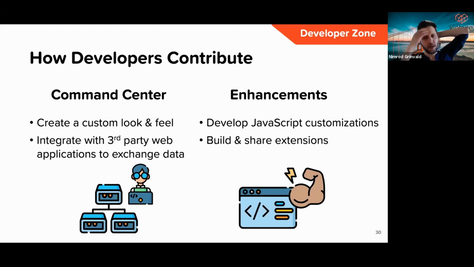One is the stuff that you can build. So first of all, you can build and share enhancements, what we call extensions. You can imagine them as almost like a Google Chrome extension, where you can build additional functionality to enhance native features, and then package them with settings pages that users can configure without ever needing to touch code.